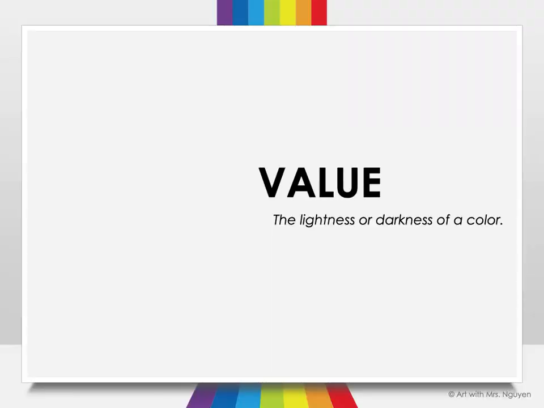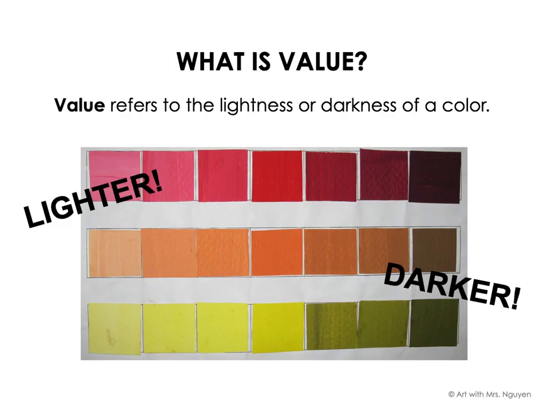Value, you may want to write down again, is the lightness or darkness of a color. Excuse that bell. All right, so value refers to the lightness or darkness of a color. If you haven't written that down, you'll need to do that right now. And that can be confusing. A lot of people think that value is just light colors and dark colors, but it's specifically only one color.